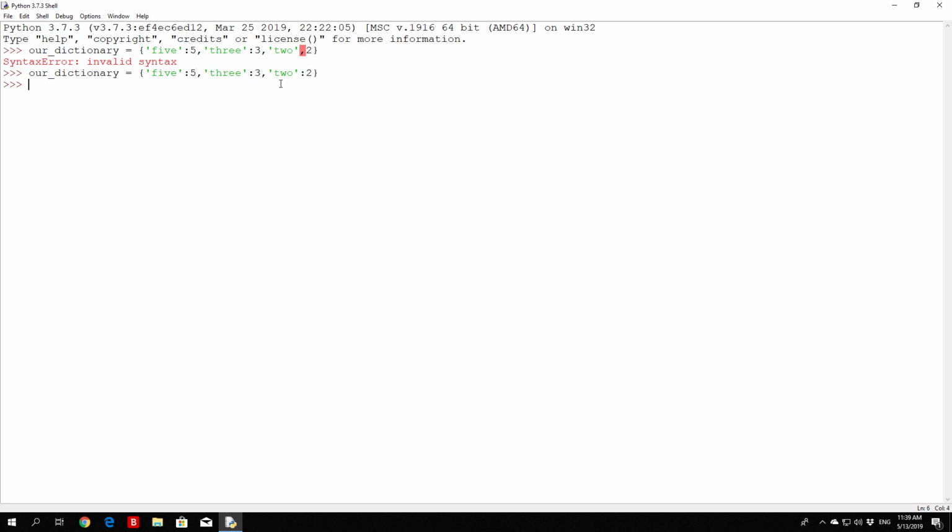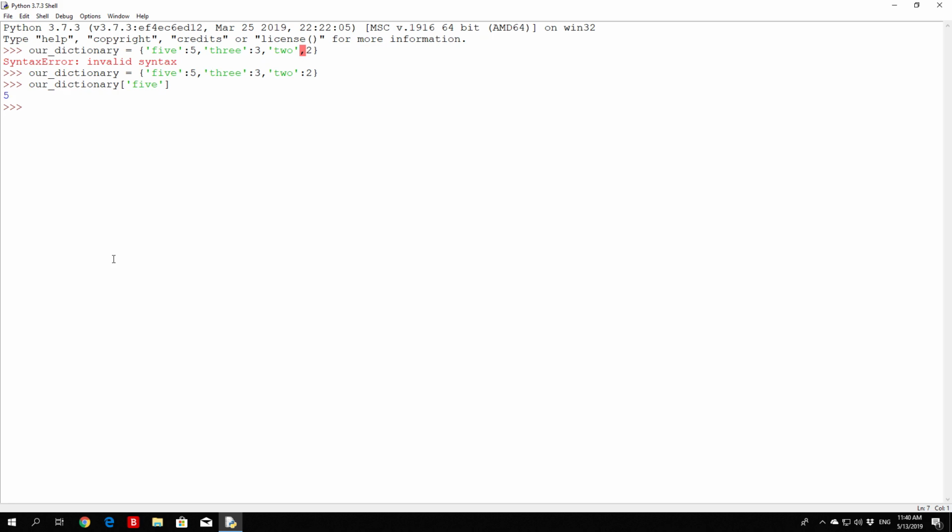Now in order to access a certain value, you need to specify the dictionary name and key. For example, let's say we want the value of integer number 5. In order to do that, we need to specify our_dictionary, and in these square brackets, that is how we specify the actual element. It is the same as in lists themselves. We need to specify the key to the value we are searching for. As we said before, we are searching for the integer number 5, and its key is 5 written as a string. So we'll just type 5, and you can see the Python 3 interpreter returns number 5 back to us.